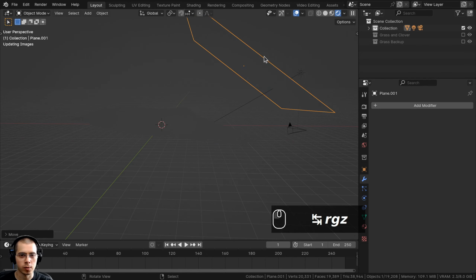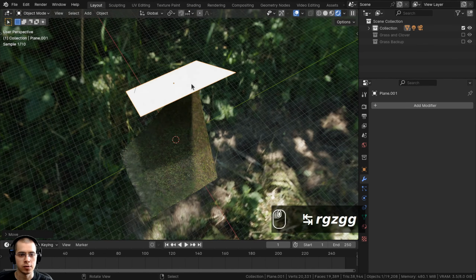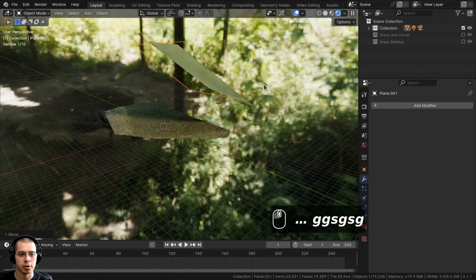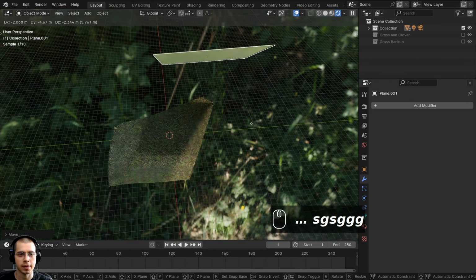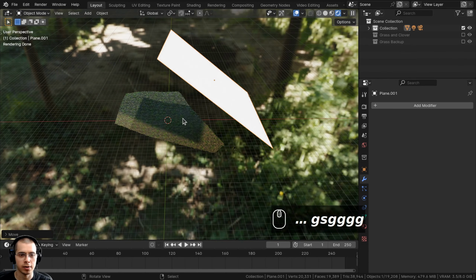And if I go up into the rendered viewport mode, you can see this is going to cast a shadow on the ground. So for now, I'm just going to move it over here. You can scale it up a bit bigger if you want to, and maybe bring it a bit farther back, something like that. And just put it right over there. We can change this later if we need to, but for now, I'll just stick it right there.